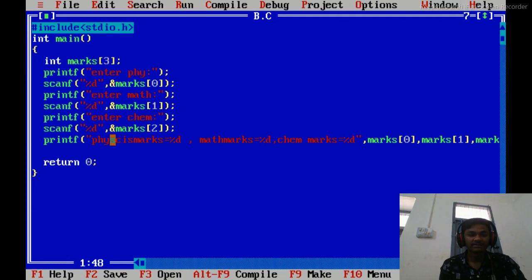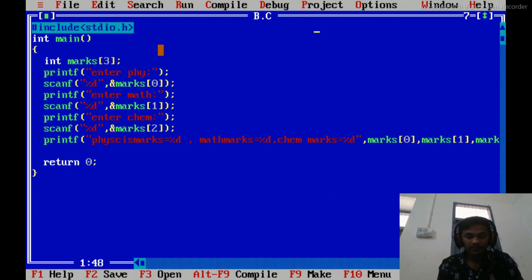After giving input values, we take the output for these: printf("physics marks = %d, maths marks = %d, chemistry marks = %d", marks[0], marks[1], marks[2]); And then we run the code.